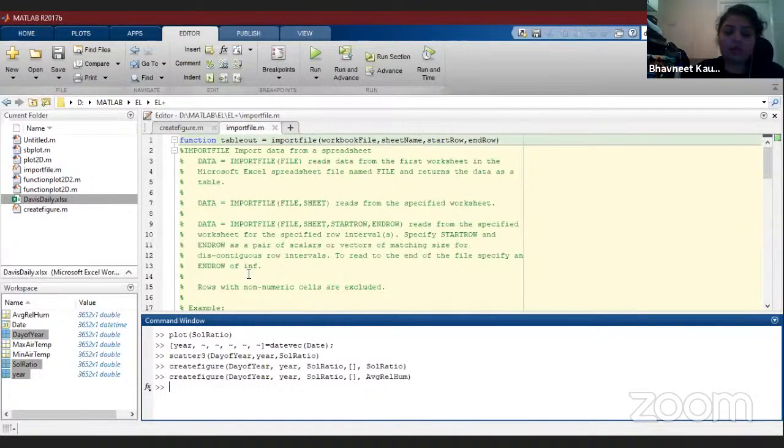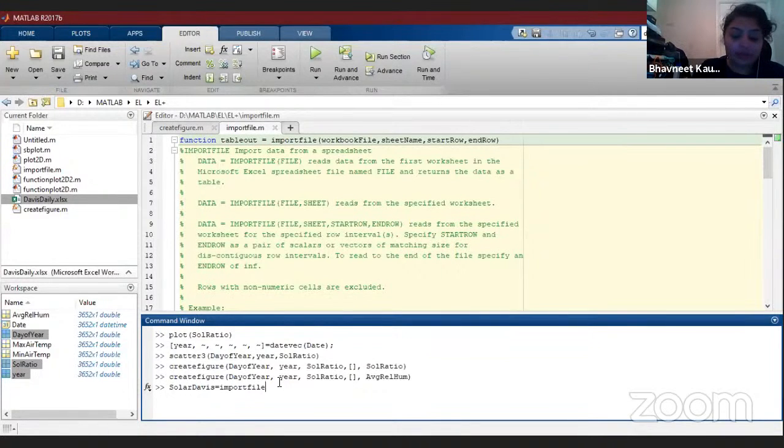So now our output is table solar device, and for generating the table our command will be solar device is equal to import file, the same function which is there. You are not supposed to change this. If there is 1 2 3 xyz, you have to write that also with it.